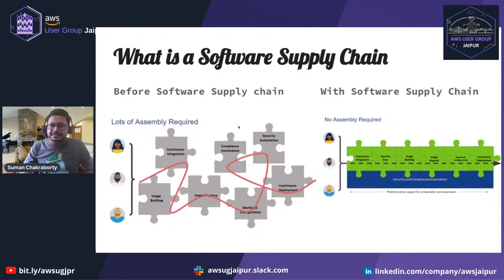These stages were all quite unstructured. There was no single way you could put them into a staging kind of scenario where you can do them one by one. So with supply chain, you take the steps and put them in a much more choreographed fashion, so that each of these steps takes certain inputs, produces certain outputs, and that output goes as an input to the next step. So your process gets much more simplified. The security concerns which were there now get divided among different teams who are managing different parts of your platform, and so it becomes very easy to create the software, build the software, put some kind of testing around it, do certain security checks, and then finally do a deployment. The entire process becomes seamless.